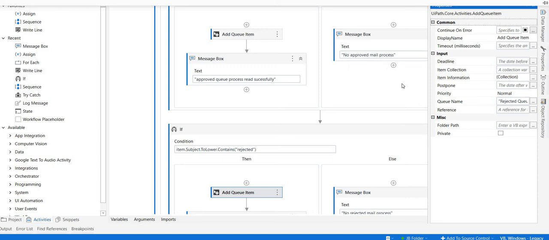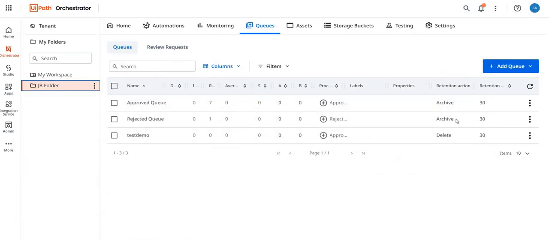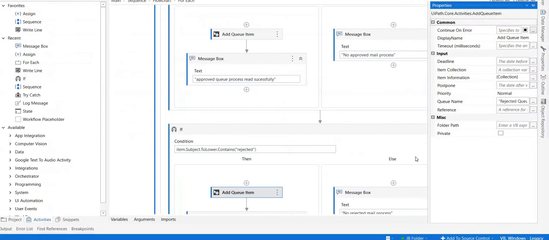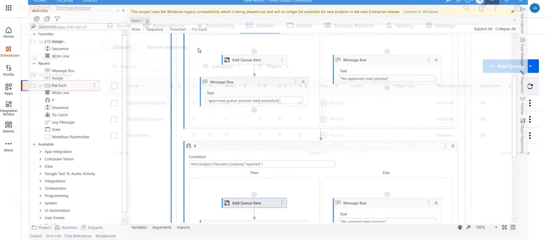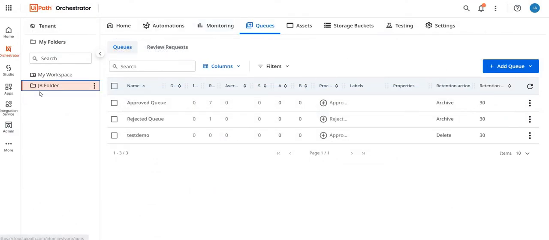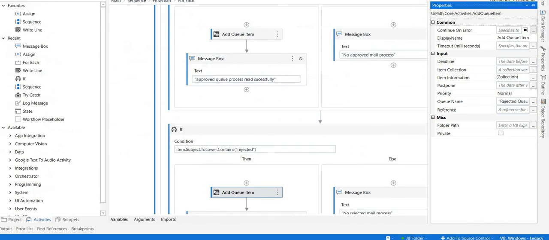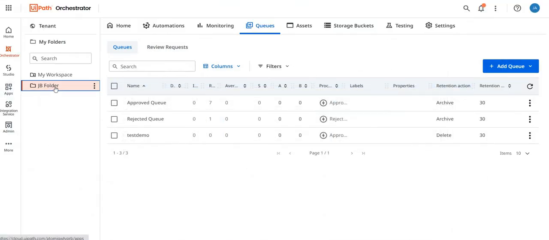Before publishing, we check our Studio folder name, because I have a JB folder here, and in Orchestrator I created a folder with the same JB name. Only when both folders are the same will our project be reflected in that particular folder.